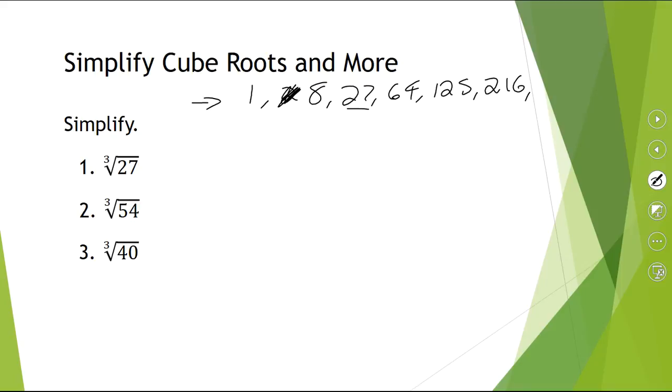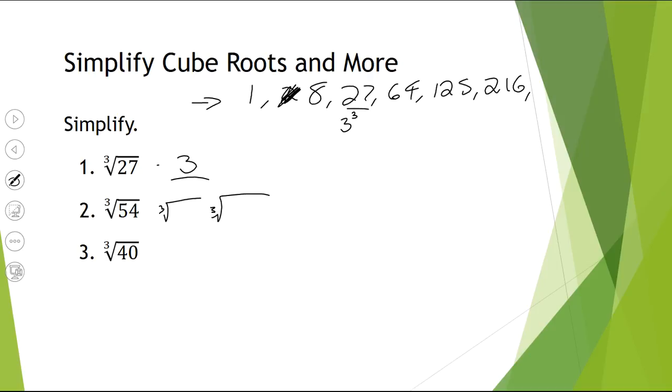What is the cube root of 27? It's just 3, and that's because 3 cubed is 27. So it's a perfect cube. It simplifies real nice. I don't really have to do much more to it. Now, number 2 is a little different, the cube root of 54. Because if we look at our list of perfect cubes, 54 is not on that list. So we're going to have to do what we did with the 24, and that's break it up a bit. So let's narrow this down. We're not going to divide it by 1 because that wouldn't change anything.